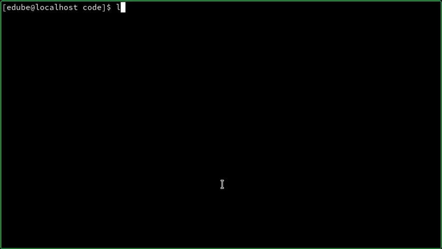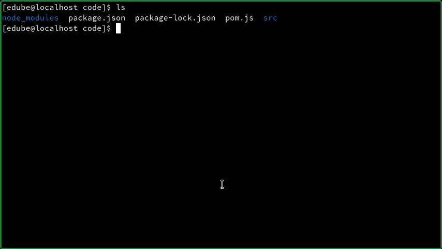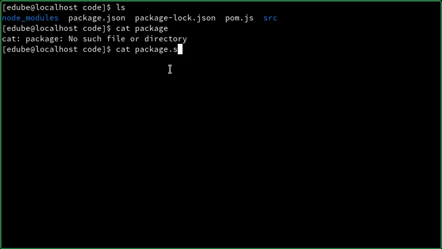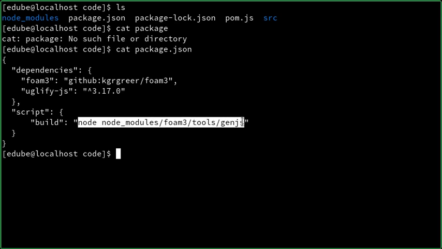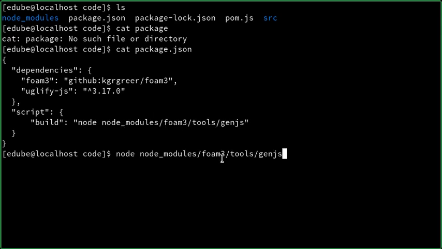Now, whatever server you're using might have some overhead for HTTP requests, and serving that many JavaScript files could be a bit slow. So a solution to that is to bundle all of the source files into one JavaScript file. The way we do that is we run a script that outputs foambin.js. So in package.json, I already wrote that. That's this command here. So we could just type that in our terminal.